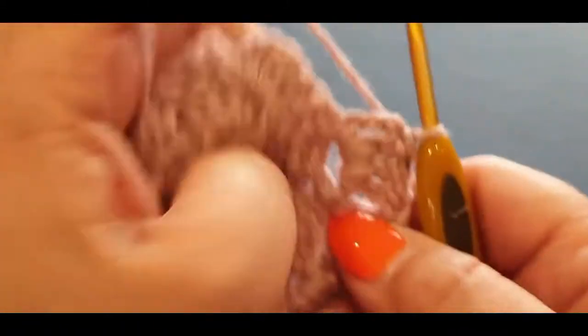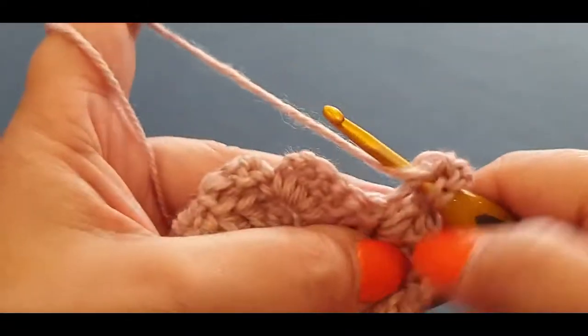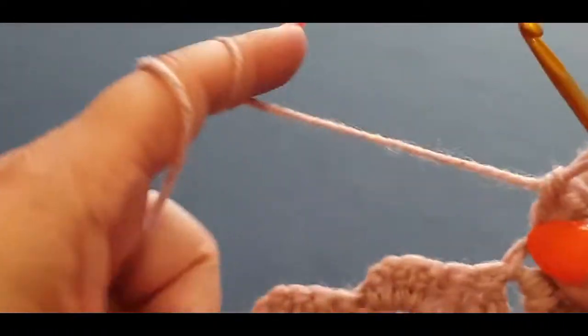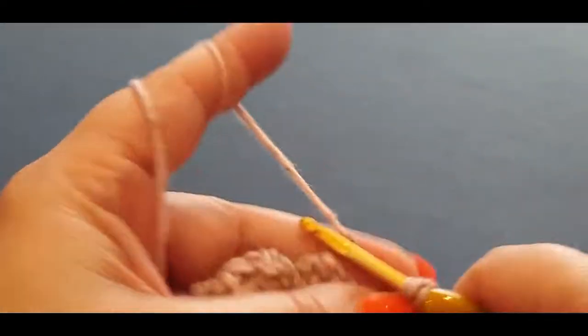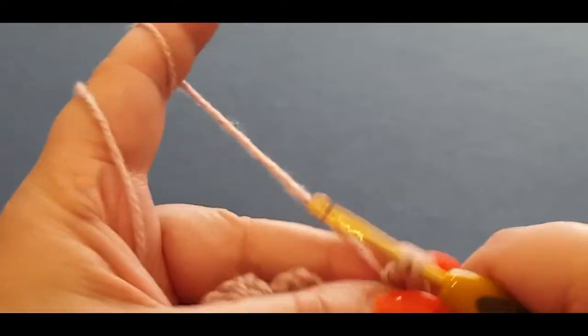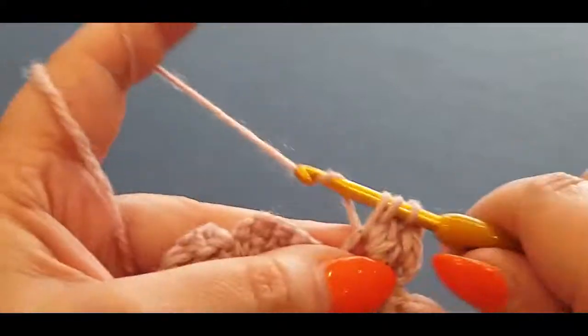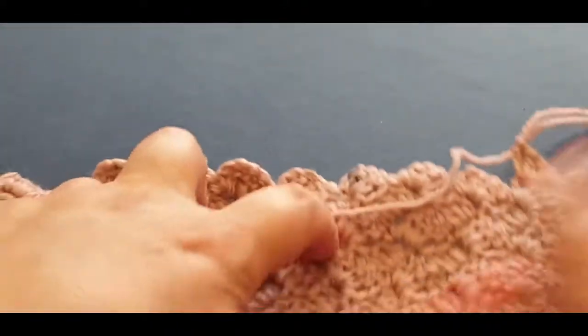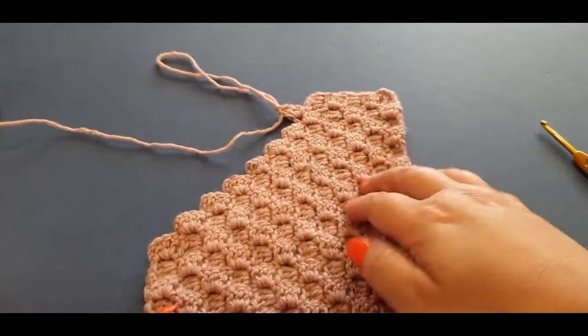And then we are chaining up three, one, two, three. And then you're doing your normal cluster set in the space, one, two, and three. Slip stitch to your next stitch right there, one, two, three, and do your normal cluster set right there. I'm rushing, guys, because I want to get to that spot. You know now what you need to do. And you can see now what's happening here. Okay. See how it's closing up?